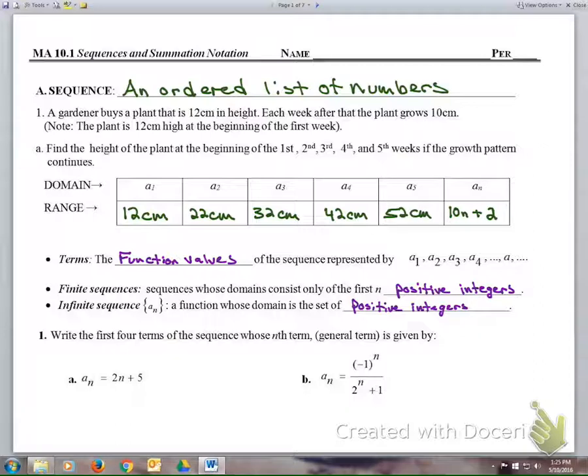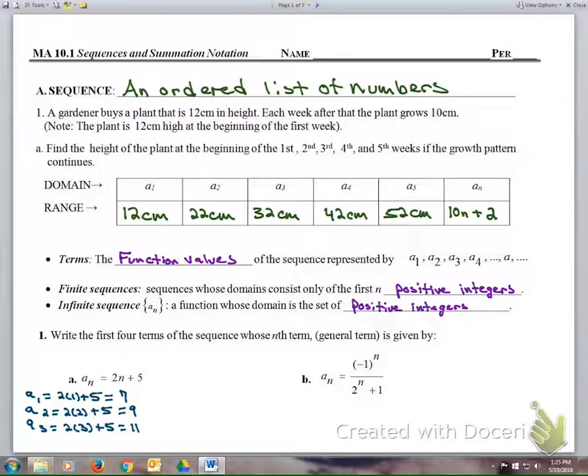And so it says write the first 4 terms. So all you're going to do here is plug in a 1 to get the first term, a 2 to get the second term, a 3 to get the third term, and a 4 to get the fourth term. So I plugged in a 1 and I just did the arithmetic. I plugged in a 2 and I just did the arithmetic. So take a moment to look at that, see if you understand that. Find the third term and see if you can figure out a pattern.